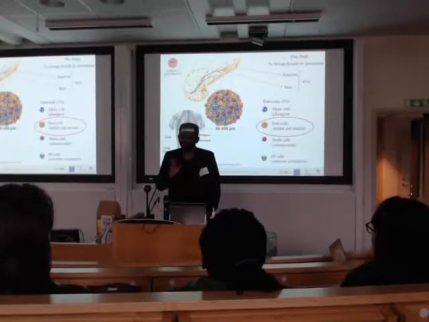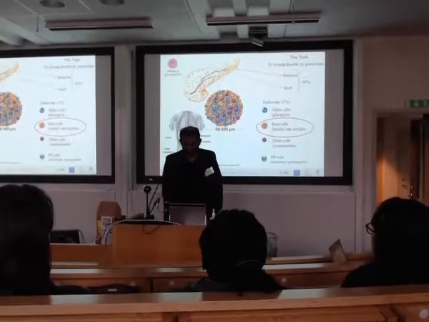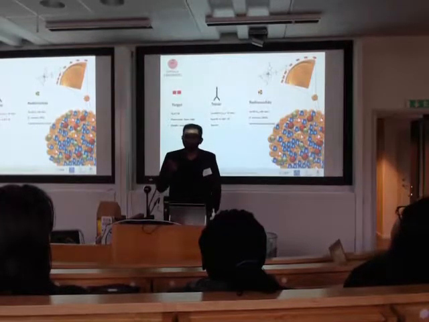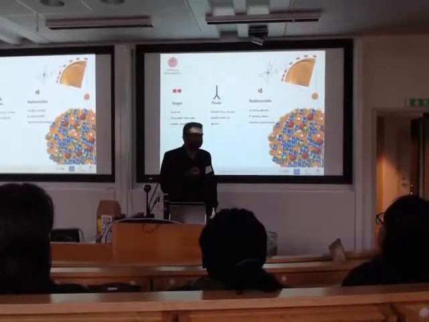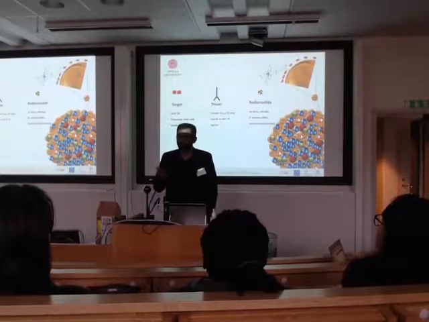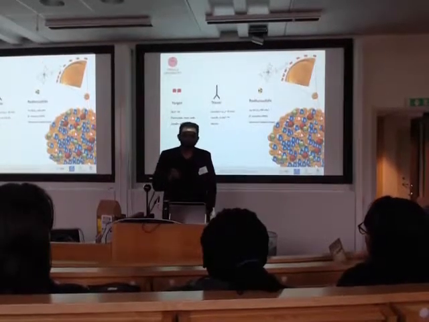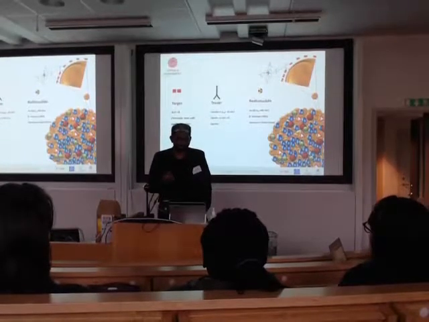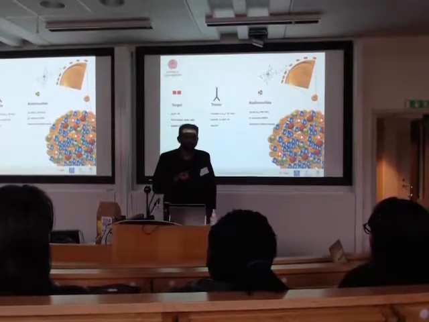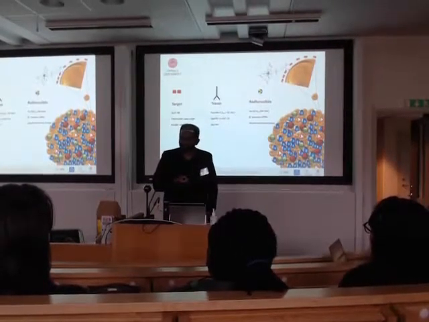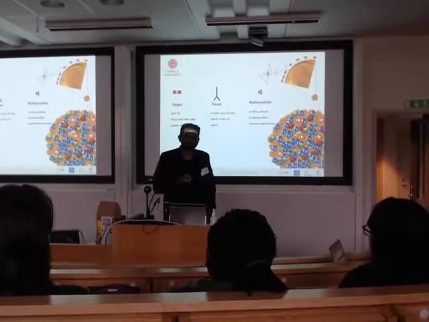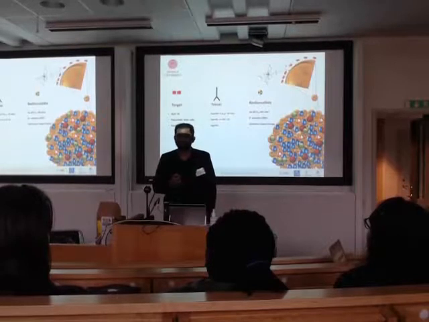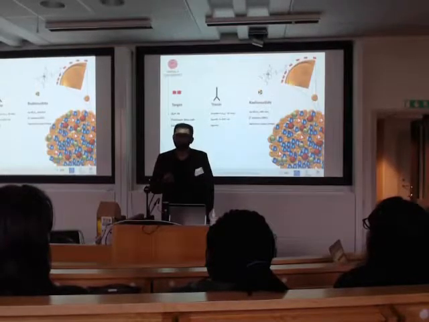Your target is insulin-secreting beta cells. On these beta cells, it was already figured out that there is a biomarker, the GLP-1 receptor, which was thought to be very specific to insulin-secreting beta cells. Then we fished out something called exendin-4, a peptide which binds very specifically to this GLP-1 receptor, and we tagged this exendin-4 with a PET radionuclide called gallium-68.